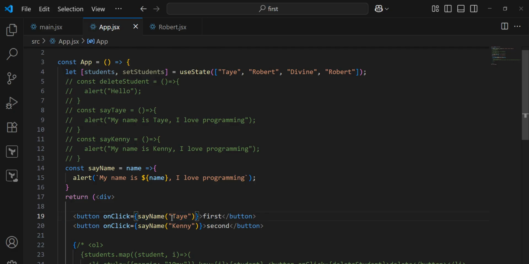So how do you call a parameterized function in ReactJS? You come to the front of the function name and make use of an arrow function. You use an arrow function instead. If you want to call a parameterized function, you make it an arrow function. So what I mean is that you make it like this. This is how you call a parameterized function. Do you understand it? Yes, sir.